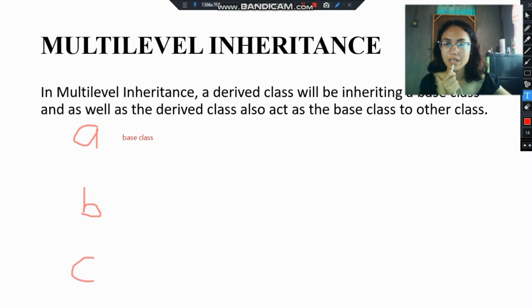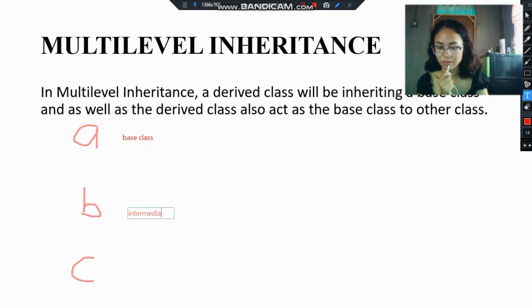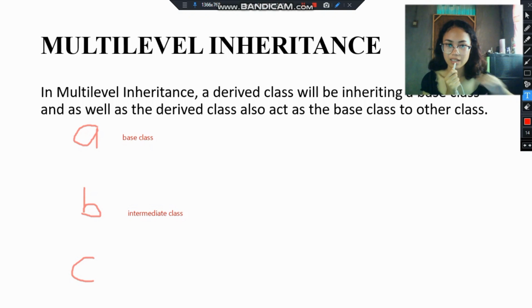Then B is the intermediate class. This class inherits from the base class.